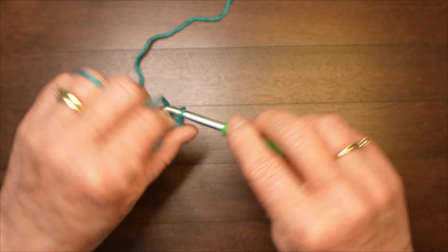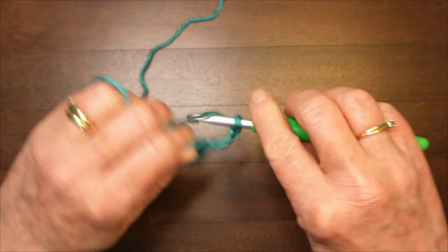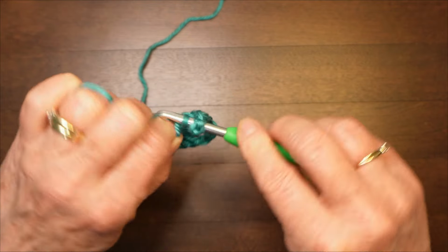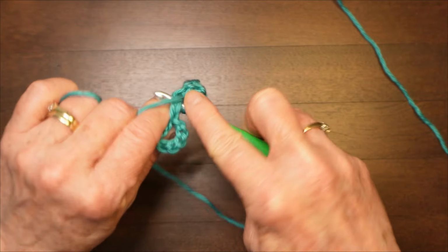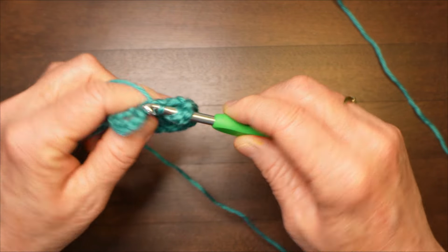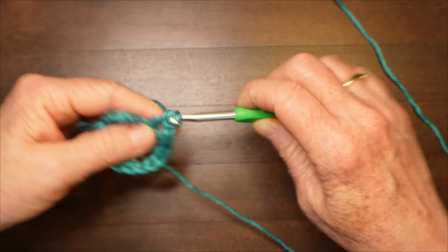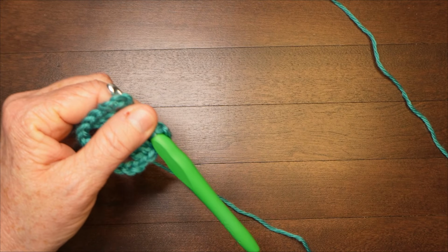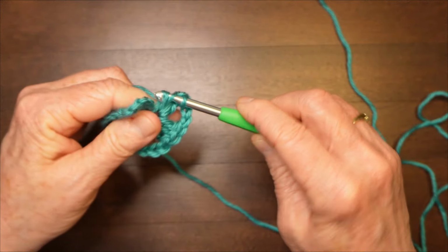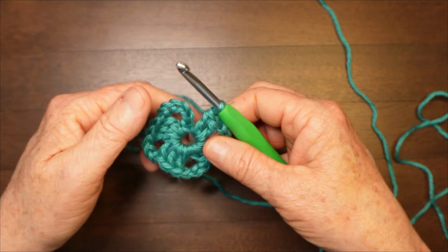So in the ring, 3 double crochets and chain 3, 3 times. And then 2 more double crochets, because that first set of 3 chains was our first double crochet. So we just need 2 more here. Yarn is kind of splitty, but we'll get through it.